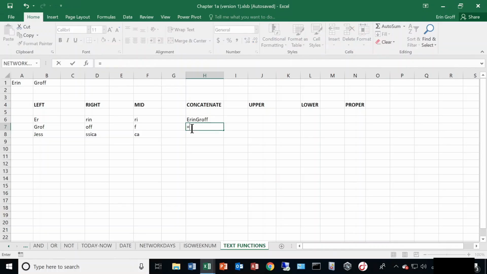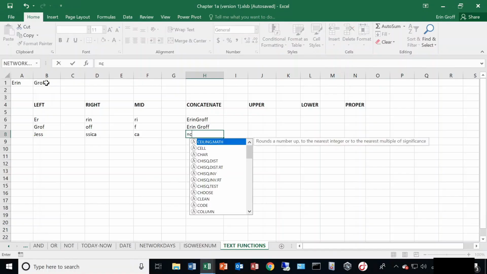So you would have to do equals concatenate the first text string, move to the second argument, do your open parentheses, hit a space, closing parentheses, move to the third argument, and then I could do the second text string, closing parentheses. You can see I get my space in between my individual text strings there. And again, you could also do that entering text as well.